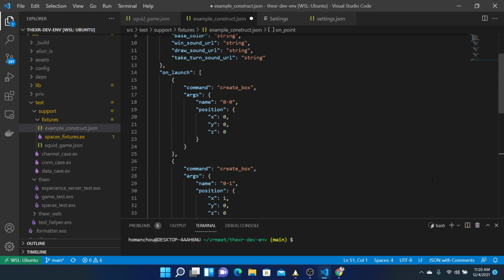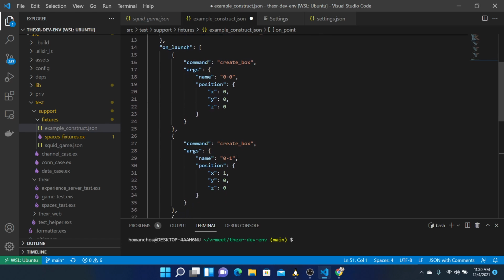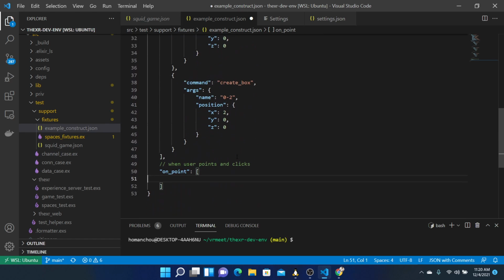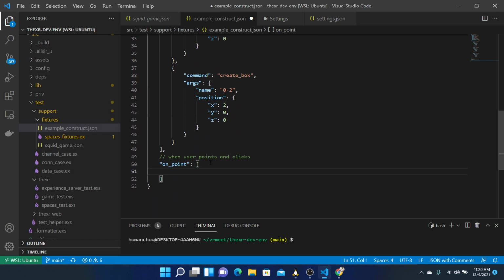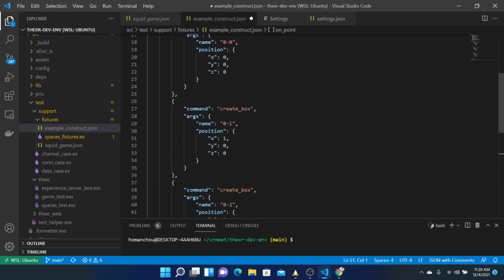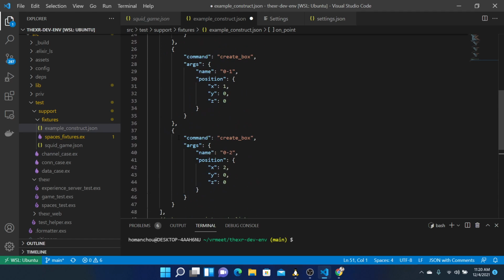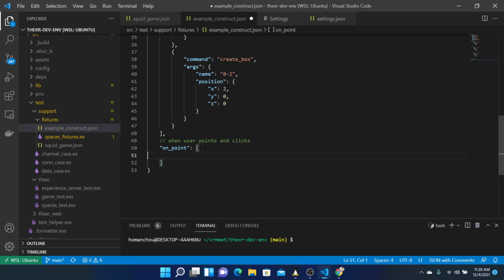I'm back. So here we're creating some assets. Clearly this is on the front end. We're creating boxes and we want to capture some kind of input. So on launch, this happens. On point, I think we want to restrict it to the things that you created. So maybe it passes along the name, but it filters by this thing.